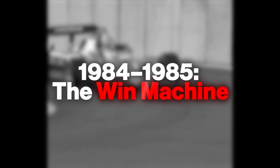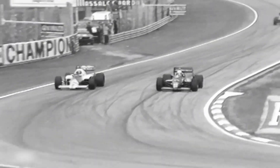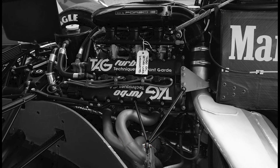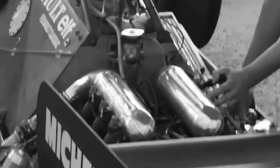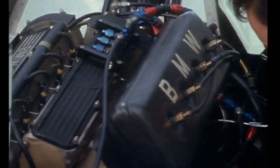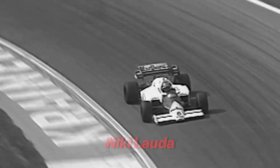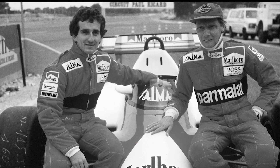1984–1985: the win machine. McLaren did not just arrive with the Tag Porsche — it arrived with a package that turned Grand Prix distance into controlled demolition. The MP4-2 set the tone for 1984: fast when it needed to be, and far more reliable than anything that tried to match its pace. Sundays became lopsided — four 1-2 finishes, frequent races with only the McLarens on the lead lap, and a title fight that felt settled long before the finale. The MP4-2 was an integrated answer to the fuel-limited turbo era: a carbon monocoque, tidy packaging, and a Porsche V6 refined by relentless late-season mileage after its debut in 1983. The monocoque was rebuilt to host a larger fuel cell, the side pods curled in around forward-set turbo hardware, and the test program was so exhaustive that Niki Lauda raced the same chassis all year. Twelve wins from 16 starts, capped by Lauda's title over Alain Prost by half a point at the season's end.